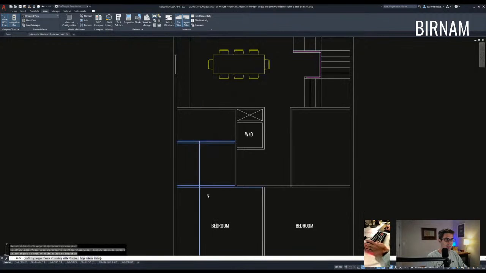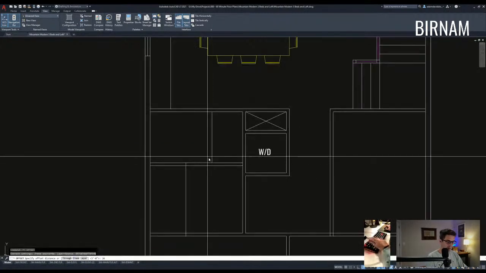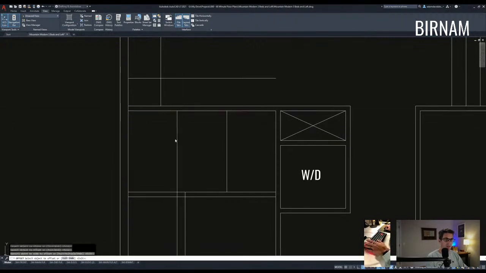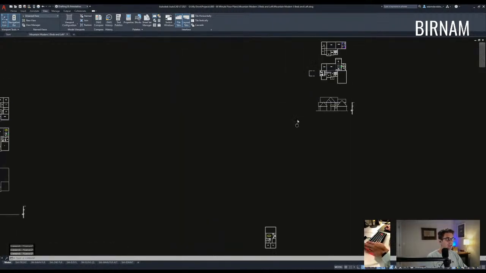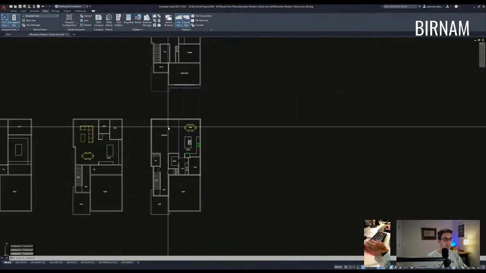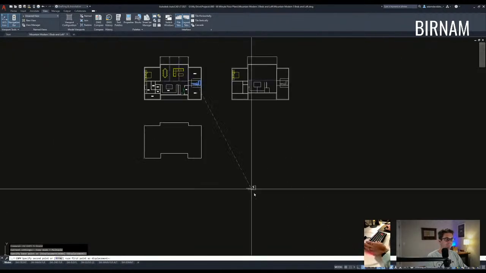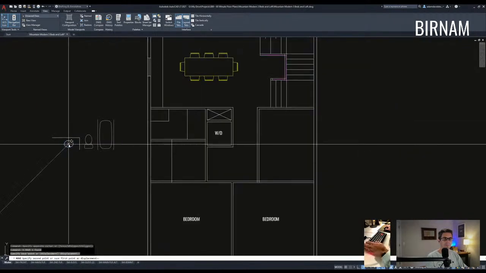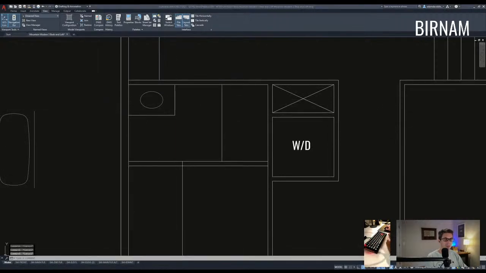So instead, let's do the bath back here. Yep, there we go. All right. So, vanity on the left side, toilet, then shower. I'm gonna grab those icons so we can all see it. There we go.